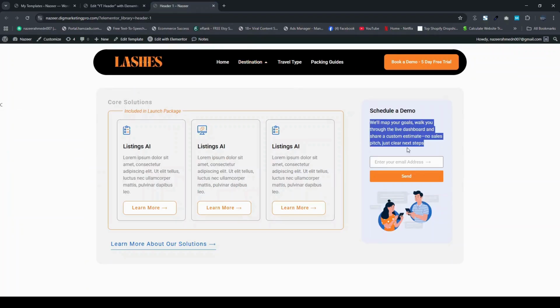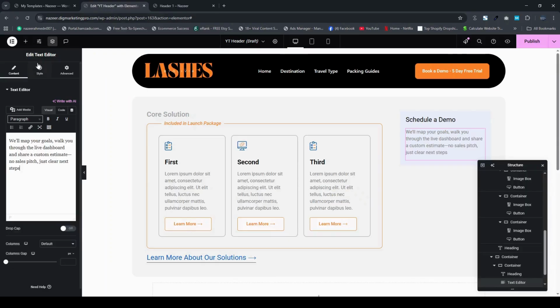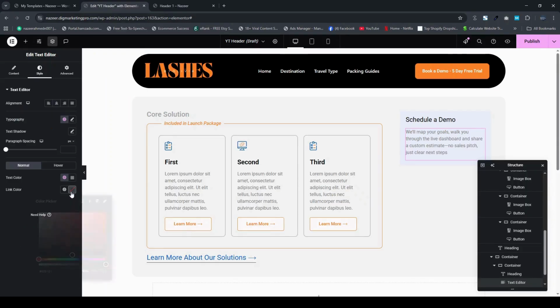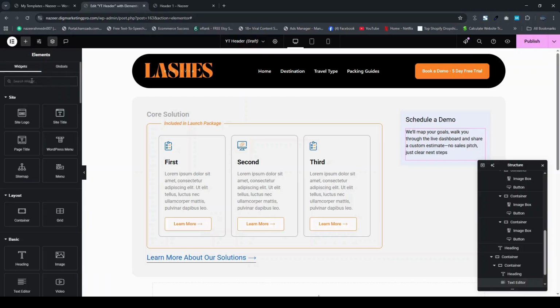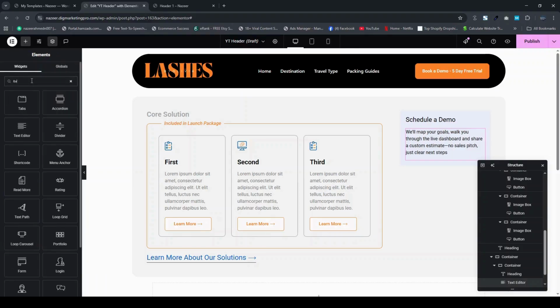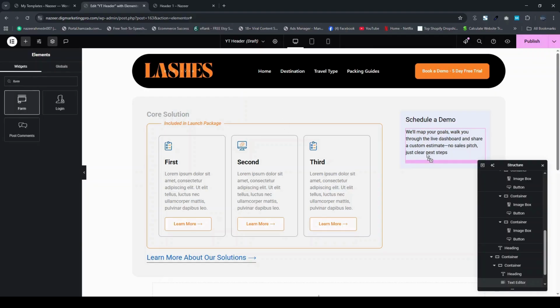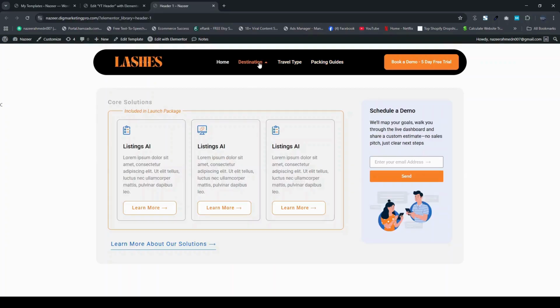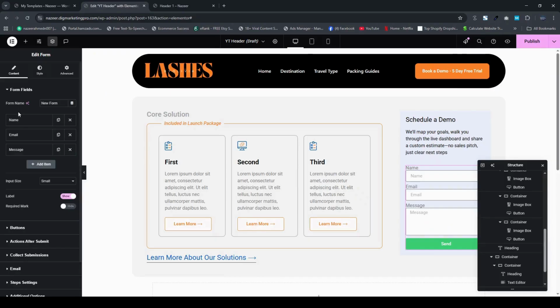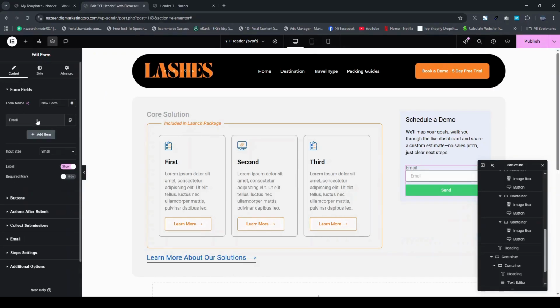Let me compare it again. Okay, let me just give this style tab here. Sorry, text color black. And then I will insert a form. So I will go back here and insert a form here. So here you can see the form. And I will just need to insert here, enter your email address. So I need to insert just this one. So I will just delete this, and this.